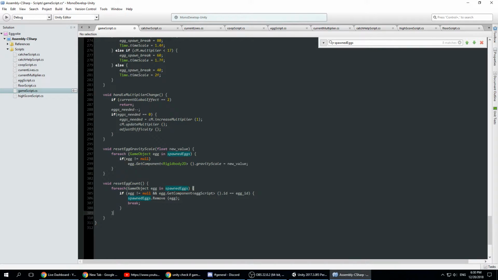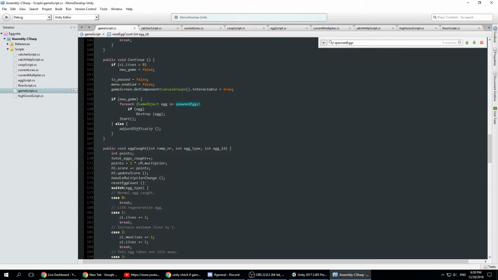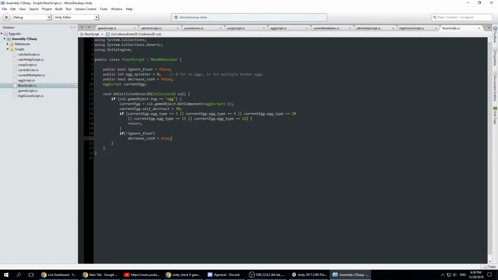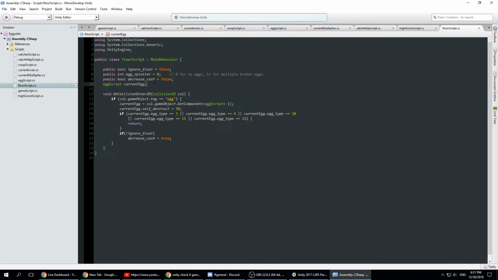Nothing happens. It doesn't get any, and then it has this for each over here. And oh, it's going to have the egg ID, obviously. Integer egg ID. And we're going to give it the egg ID. There we go. Looks good. And the floor script is going to have... Oh crap. Okay, so I need to put the game script in the floor script as well.